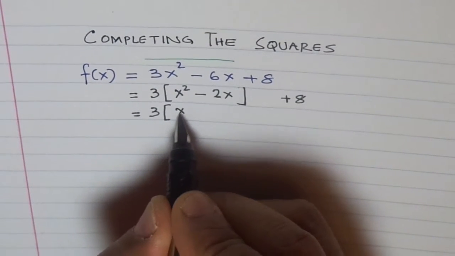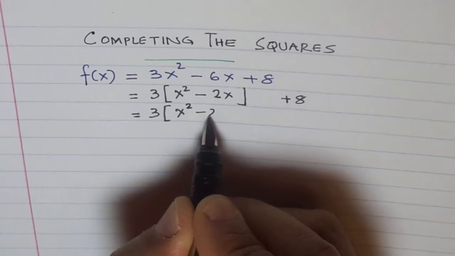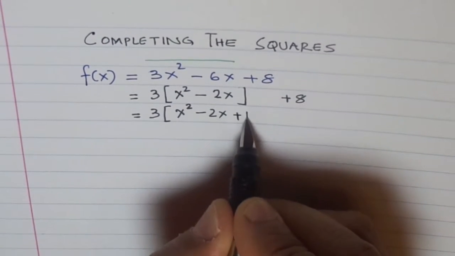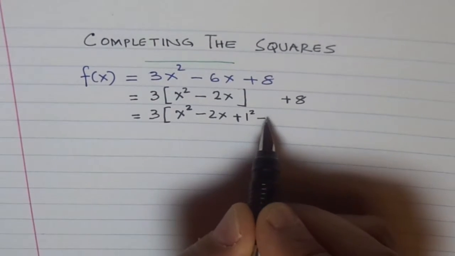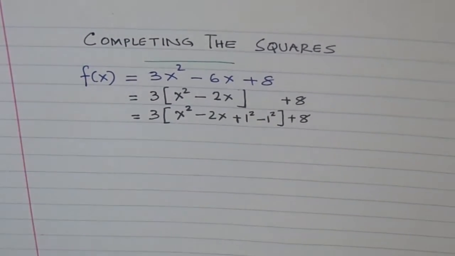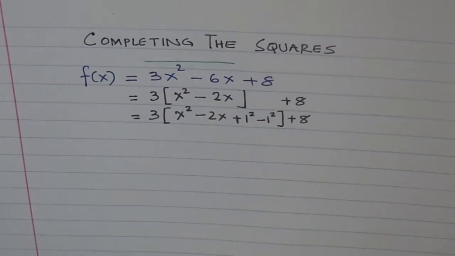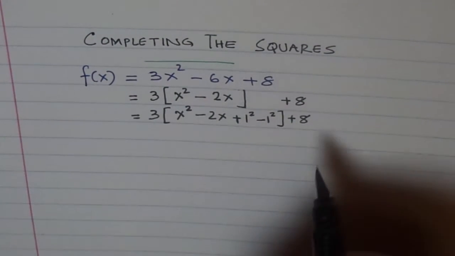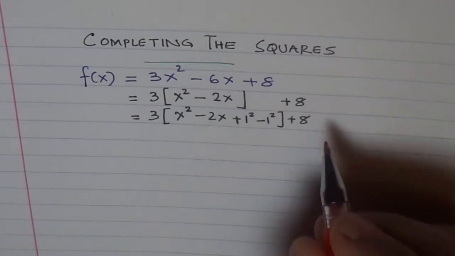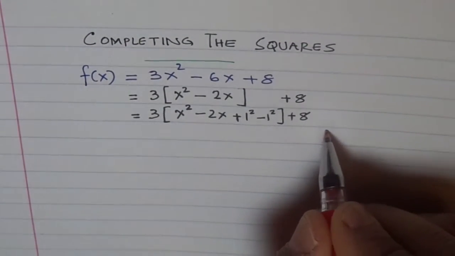So what we will do is we'll write this as x squared minus 2x. And what is half of 2? It is 1. So we will add and subtract the square of 1, okay? And keep the other terms like this. Why did we do this? Because I hope you remember that, in this case it is minus, therefore I'm writing this.